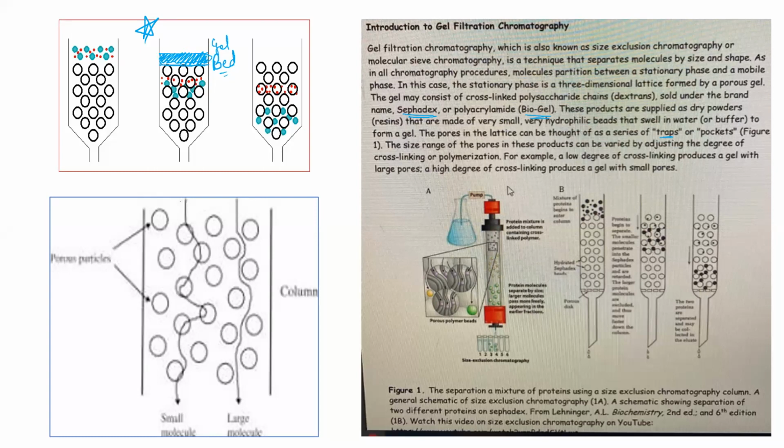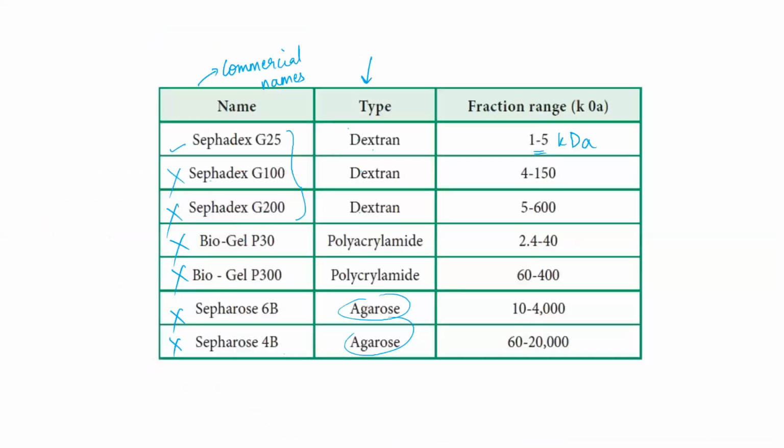You always pour your mobile phase, which is going to be a buffer, above the gel bed and keep it moist, keep it wet. Because when they dry, obviously, what will happen? They will lose water and they will start shrinking and they will become dry. And a dry column is never preferred in column chromatography. You should always have a properly equilibrated moist column. So these are some things that you must take care of while you're doing column chromatography.